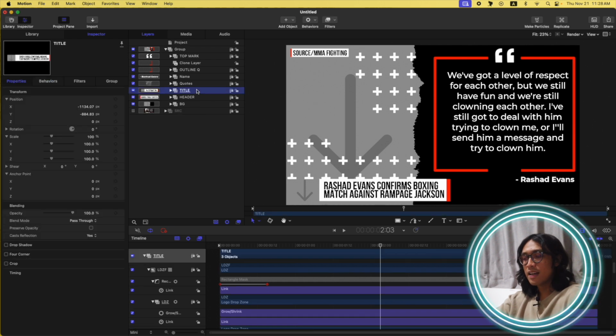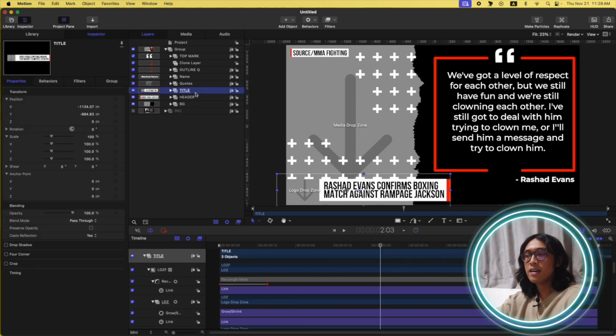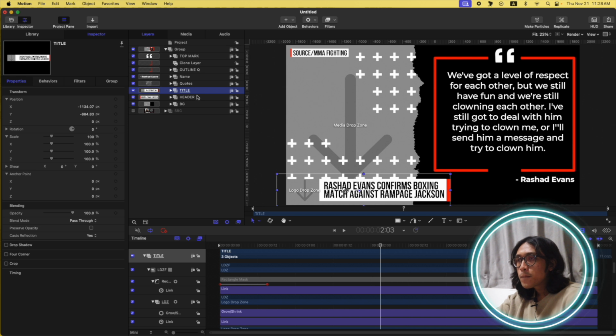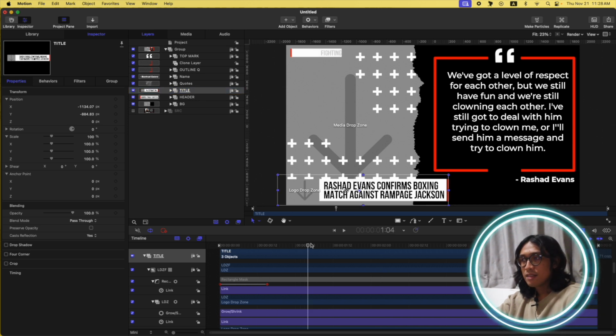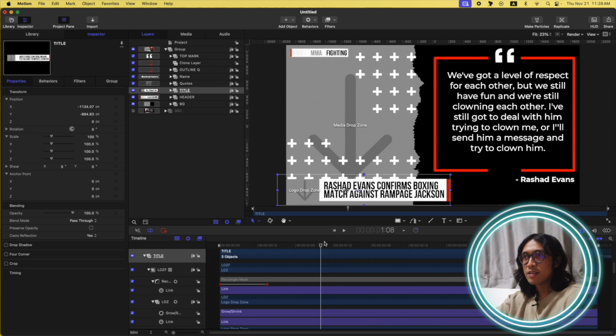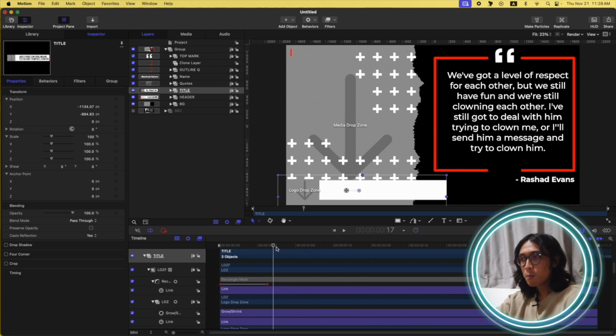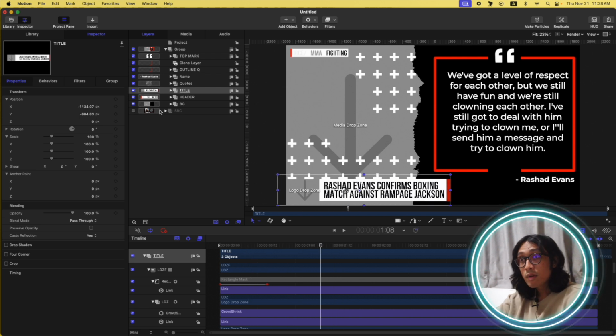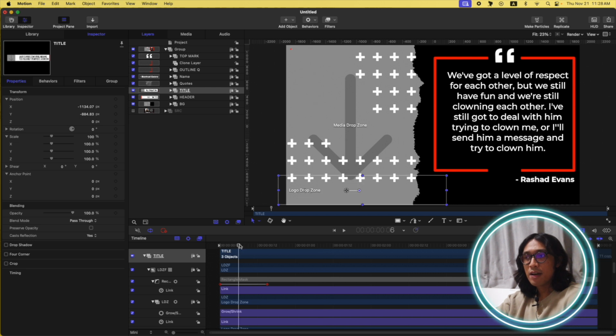Then here on the title, maybe we can, so let's take a look first. Let's add some position here. Let's animate the position of this one. So let's add some Y position.